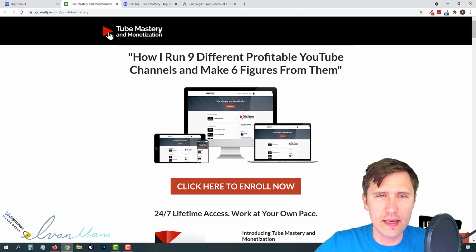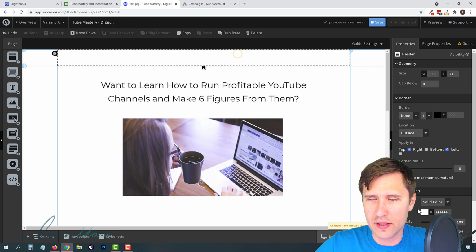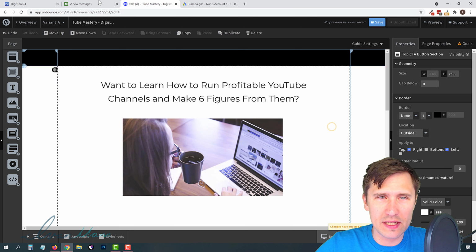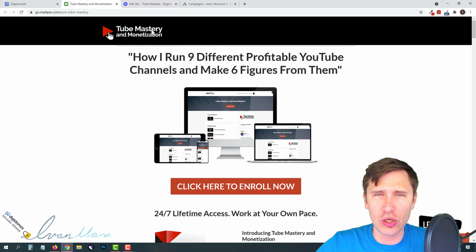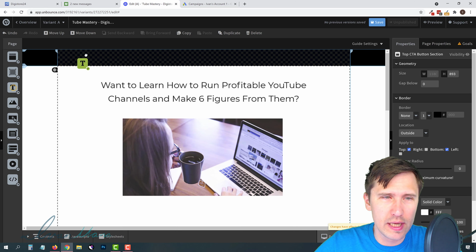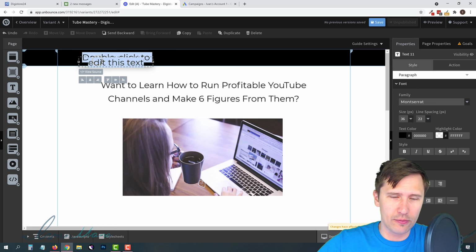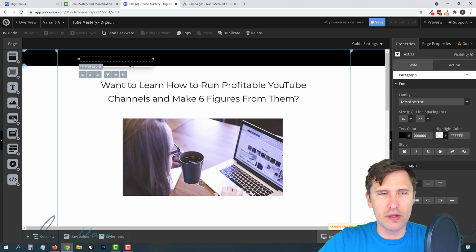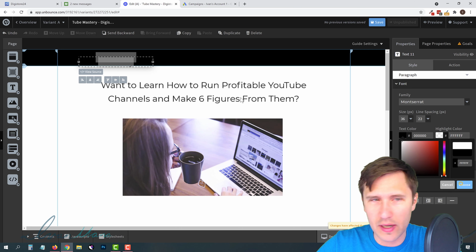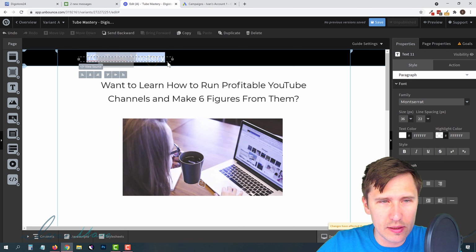And there you go. And then we can actually make the top here black as well. So we can go into color, we can say black, and now all of that is black. So it really looks just like this page, right? You can also add maybe your own logo. Again, there might be copyright issues if you just take their logo and use it, but you can come up with your own logo like YouTube Professionals, or here you can even drag this and you can say YouTube Mastery. Boom. There's our quote unquote title of our landing page, right? So we can do that. We can drag it, and let's imagine this is like our little logo.